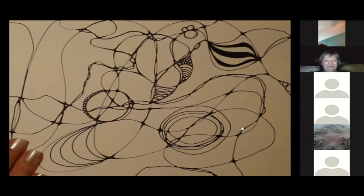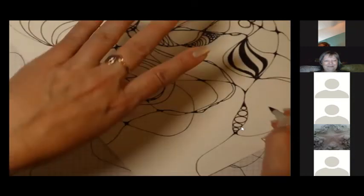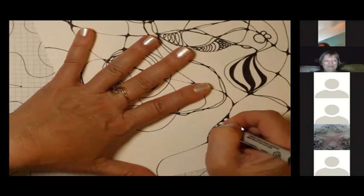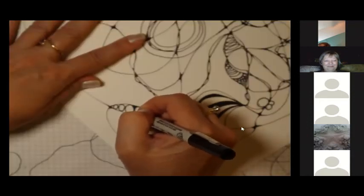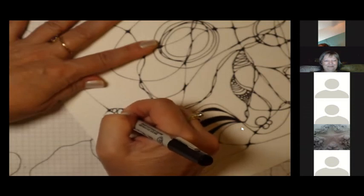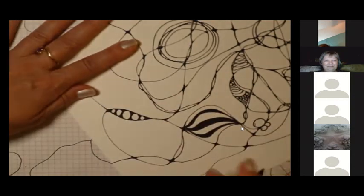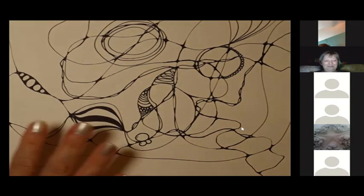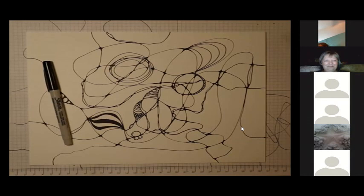All right, we're coming up on 8:30, and I'm hoping that there are a number of show and tells for tonight. So I'm going to do this one more thing because I couldn't resist. Sometimes it's hard to let go of playing with it, which is a good thing. It's a good problem to have, as obsessions go. Okay, and I'll just let it go there for now. And then next time I'll maybe add some color to this project, play around with that a little bit, and then show you some other ways to incorporate neurographic technique to your art.